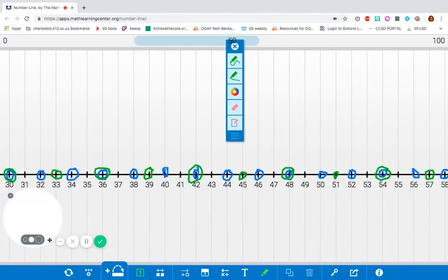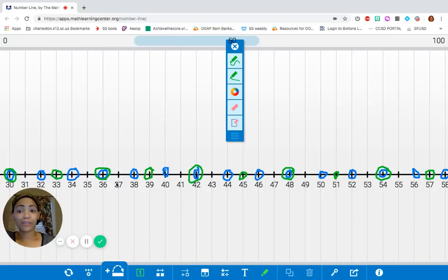Okay, what is a multiple? By now I think you've got it. A multiple is an answer to a multiplication problem, right? But you can also think of it in terms of division. If you're dividing a number by a given number, then the answer you're going to get is going to be a multiple of that given number.